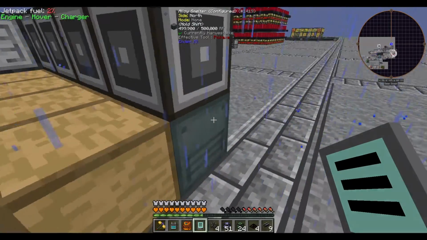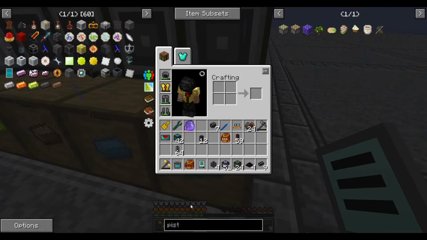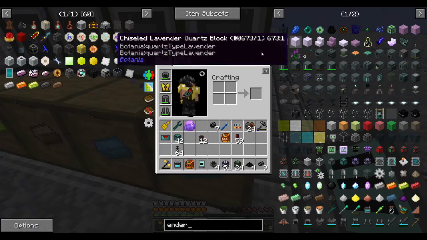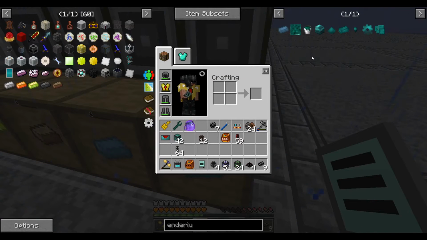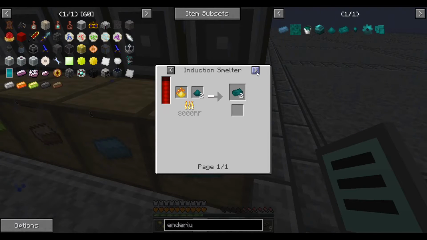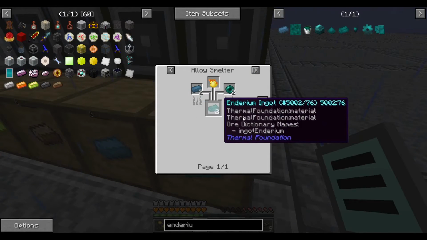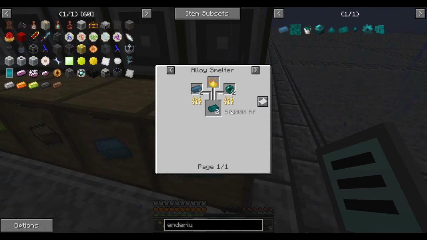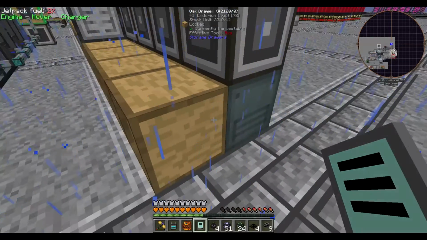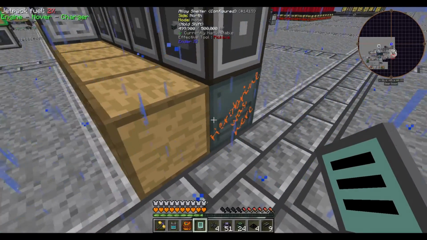Solarium, Inderium. Inderium is a 2-step process. There's actually a couple ways to make Inderium, but I think the easiest one is the 2-step process. So first you make Inderium base in an alloy smelter. This takes very little energy, very little time. And then the next step is to turn Inderium base, ender pearls and pyrotheum dust into Inderium ingots. This process takes a tremendous amount of time because it takes 50,000 RF. But hey, Herobrine was here.